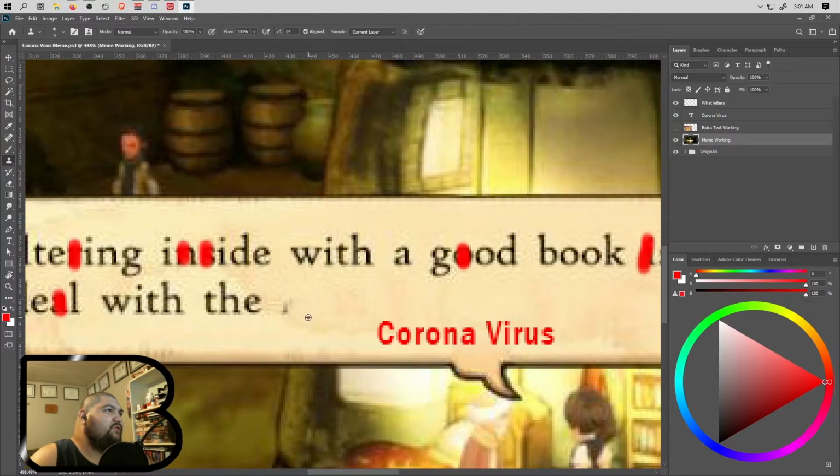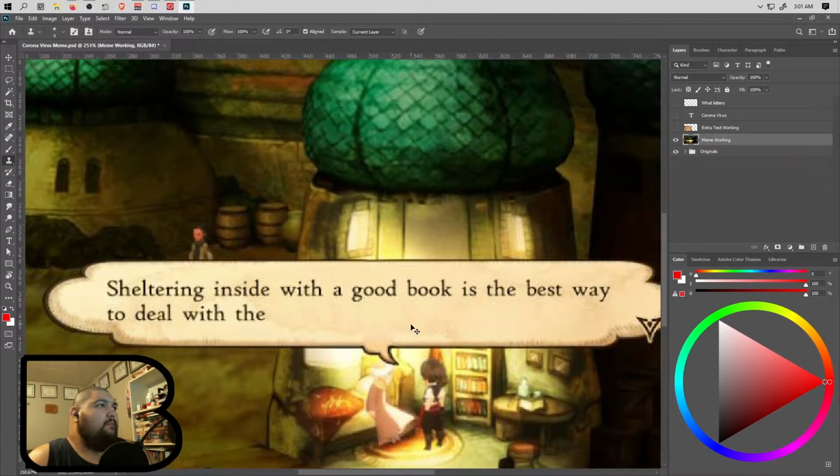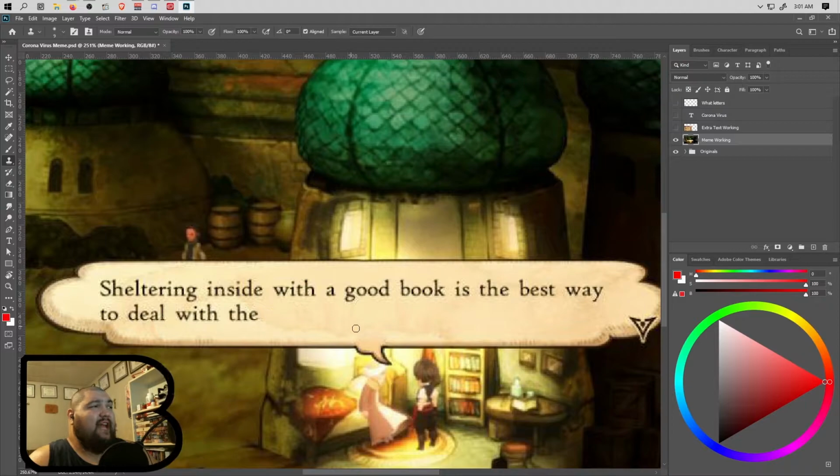Gotta be careful not to go too far because it kind of reprints the text. And this is something that I missed last time, I think. Okay, so I think it's gone.